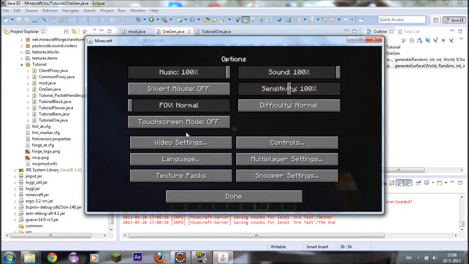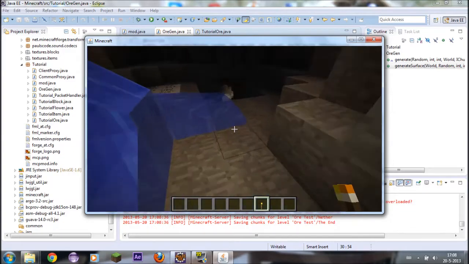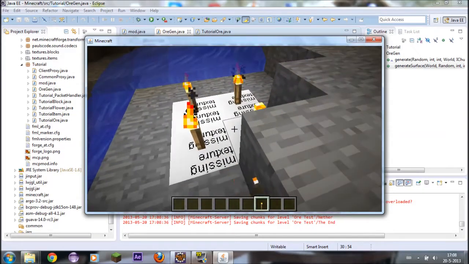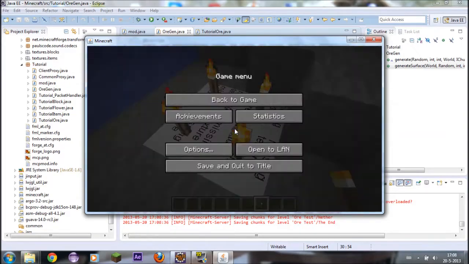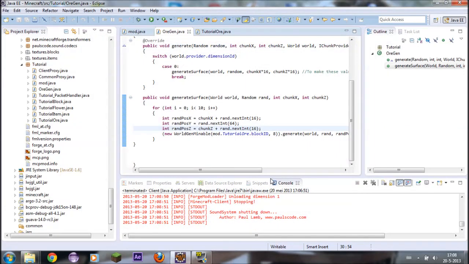So I'm going to turn the brightness up a bit. This is horrible. There we go, we found it already actually. There you go. So the custom ore is there. Now we'll save this place and I'll make a speed art of me creating the ore texture, so see you in a second.